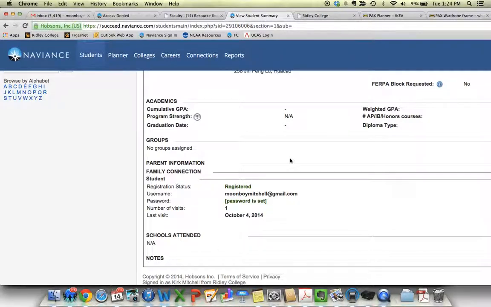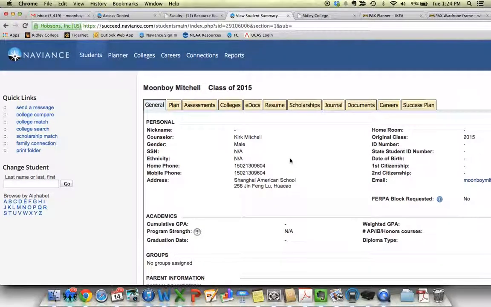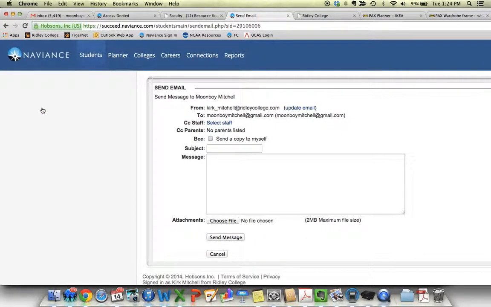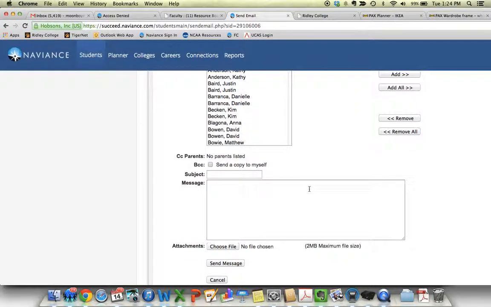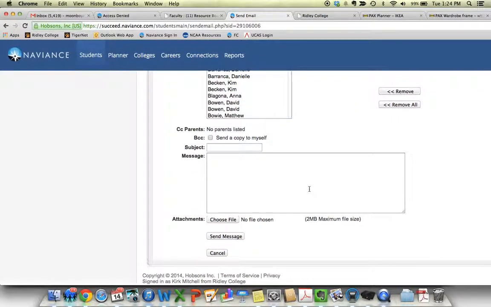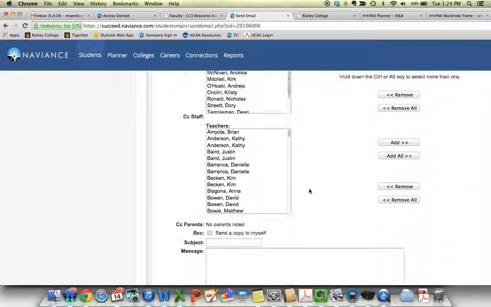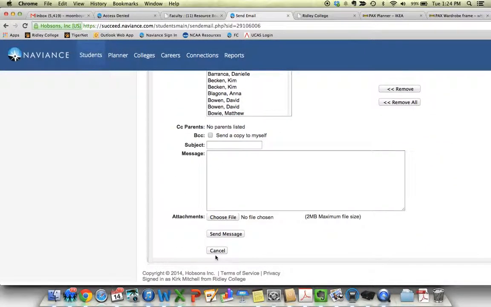If you want to send an email to a student, you can just come to this page, click on send a message, and you can type in a subject. You can CC the email to admin and faculty members, whoever you like. You can also CC it to the parents.